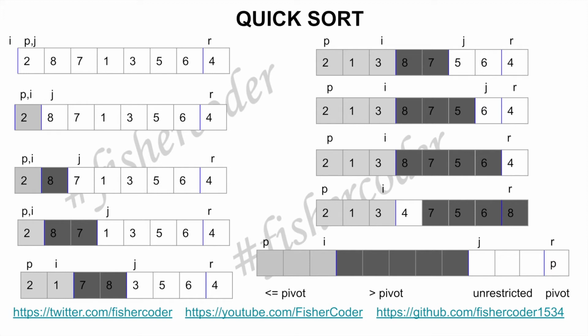At the end of this partition process, we have partitioned the values in the original array into 3 sets: those that are less than or equal to the pivot, which is in the lightly shaded area; a singleton set, which is this pivot; and the third set, which contains everything that is greater than the pivot. Now it returns the pivot's new index, which is i plus 1 here, right?